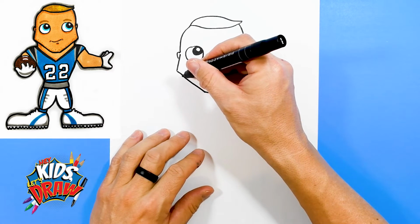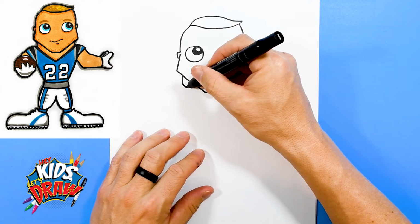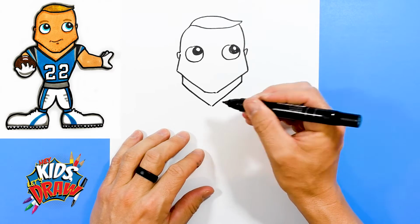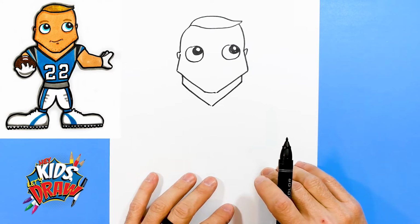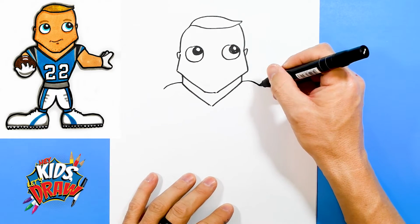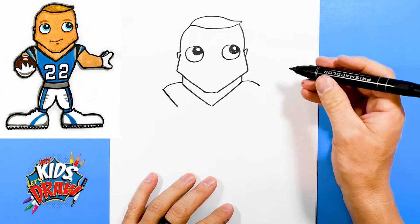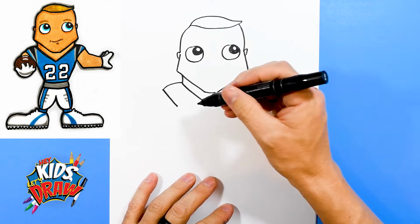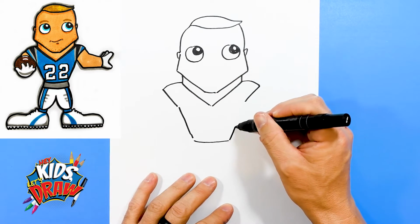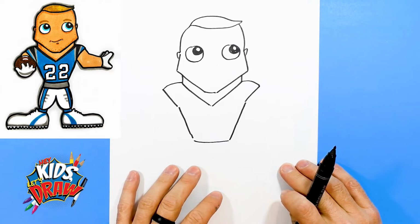Okay, so now let's do the neck. Christian McCaffrey kind of has this thick neck, so we'll do some lines down. They go down to a point right here. The neck goes down to a point. Now let's draw the shoulder pads. Okay. 1, 2. These fun little shoulder pads. And his waist connects up to that shoulder pad. Alrighty, so we're getting the outline done, kind of sketched out.